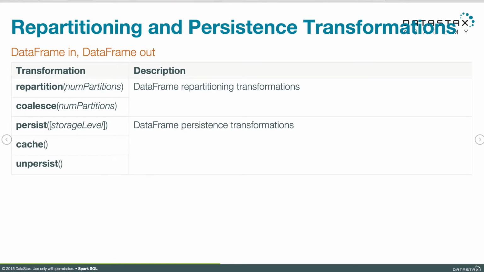So if you want to go back and take a look at RDD persistence, the semantics of these methods are going to look exactly the same. Shorthand really here is that cache will persist the data frame to memory. It'll keep it around in memory. And unpersist will undo the operation of the cache method.